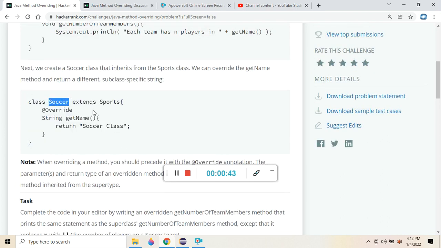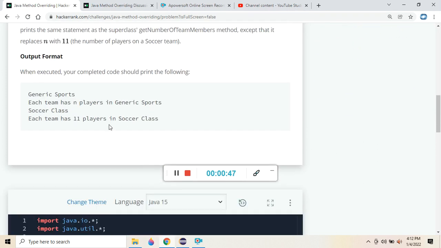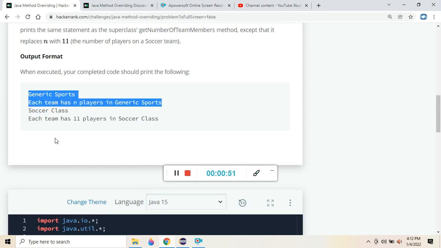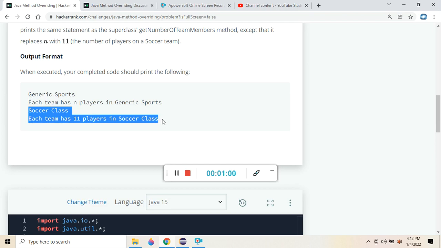This class is going to be called soccer, and so what you do is in your output, it's gonna want you to print out this from the first class, that sports class, aka the super class. So people call them the parent class, and it's gonna want this printed out from the second class, which is the soccer class, aka the smaller class or the child of the parent-child relationship class. There's a lot to say.